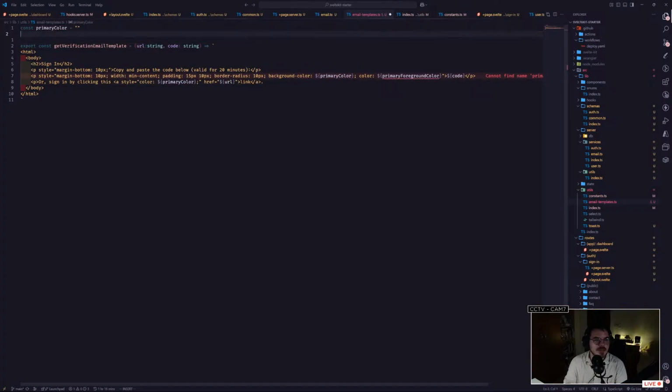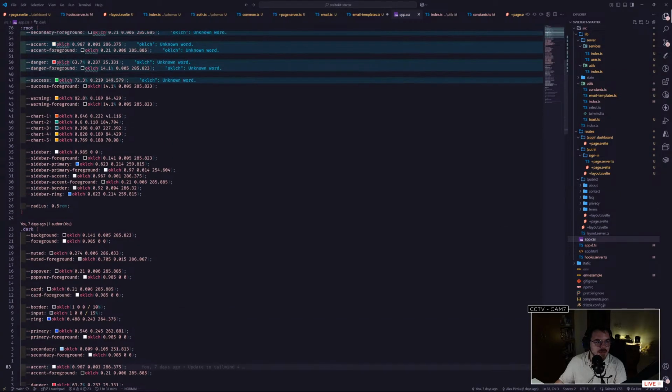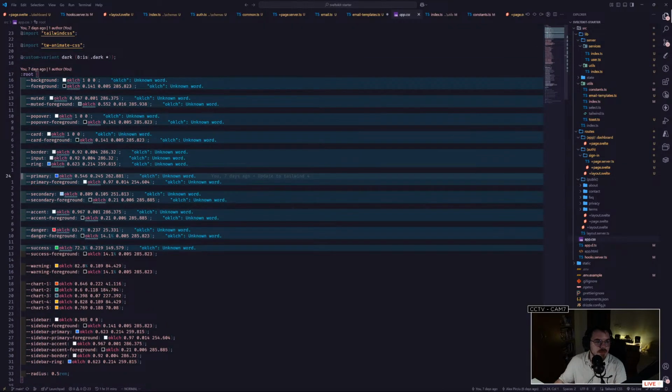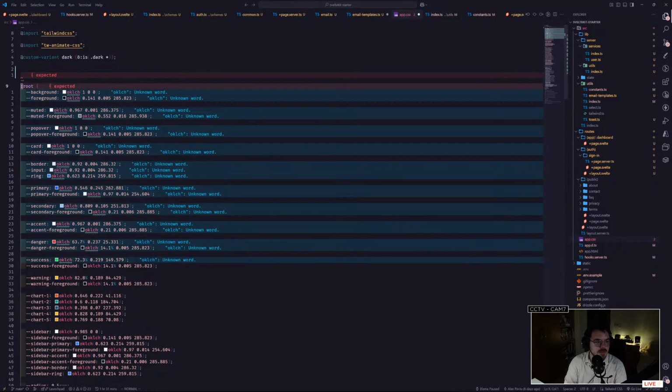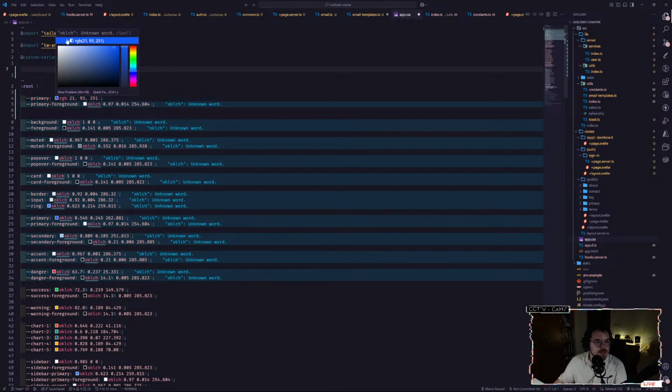And I need to define these values right here. And for that, I need to take a look in here. What I want to do is to get the X values for this one.